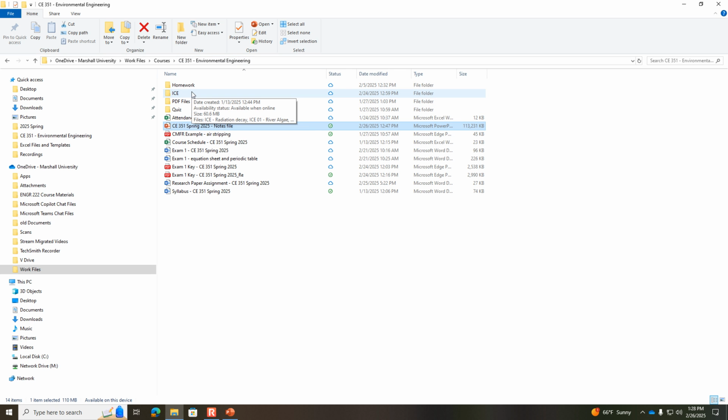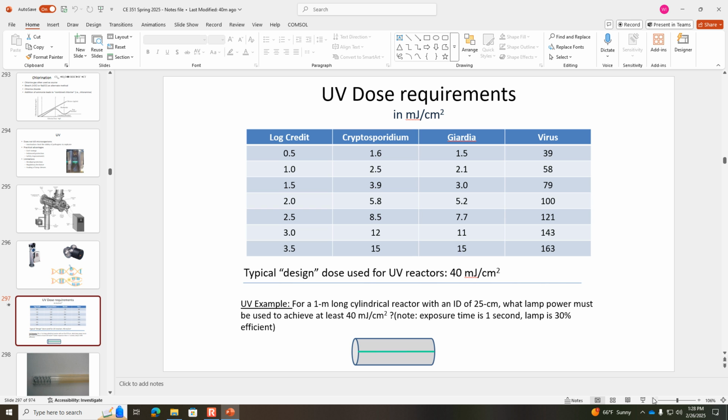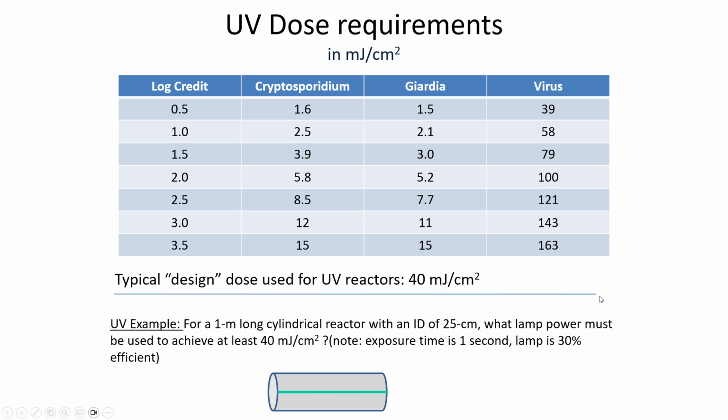Electricity costs are another one of the challenges of UV. For big treatment plants, like they have UV reactors in New York City, they are using just enormous quantities of electricity to treat all of the water that's consumed in New York City with UV. It can be on the order of tens of thousands of dollars a day in electrical costs. So that's just a little bit about the calculation considerations.